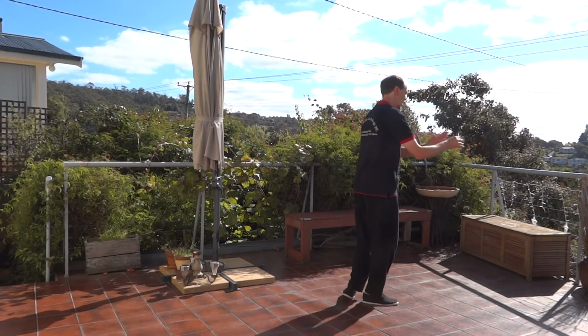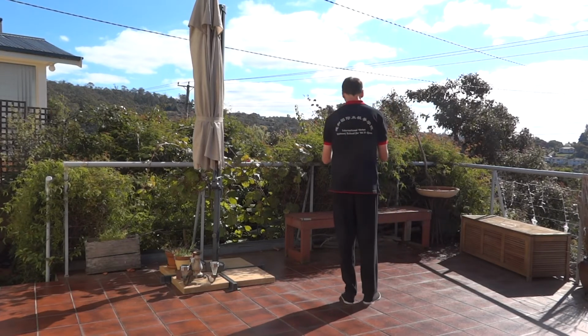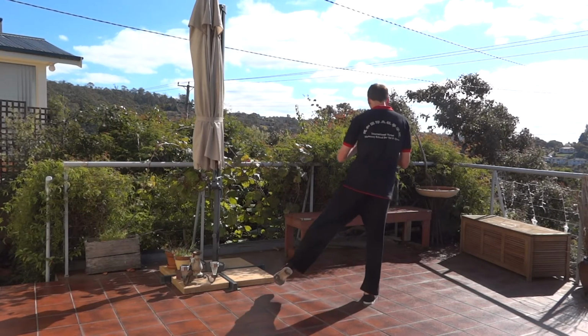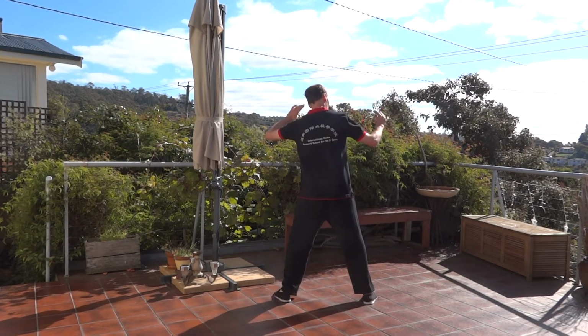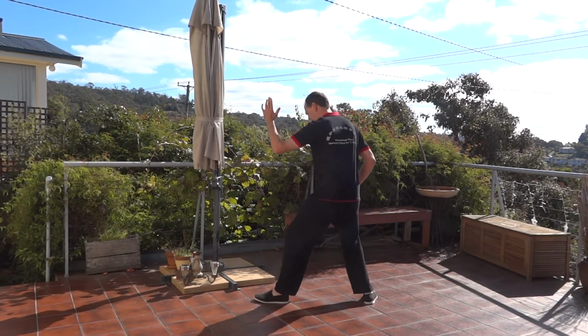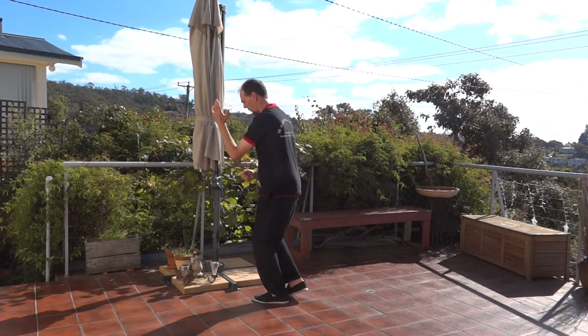Small following step, heel in, toe round to the front, breath in to open, shoulders back a little, breath out to close. Stepping out left, watching the hand we step away from for single whip, left toe up, step in to punch under the elbow.